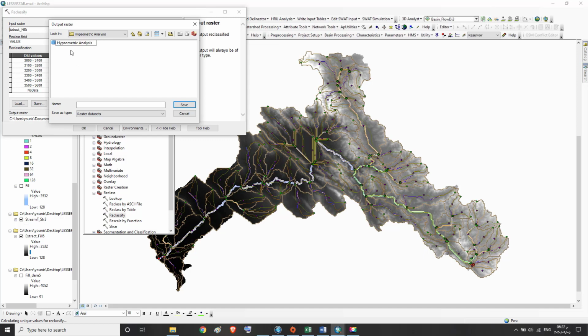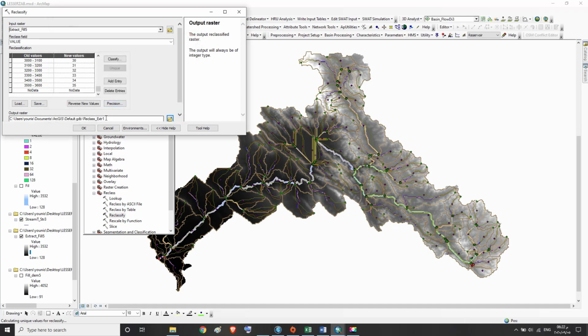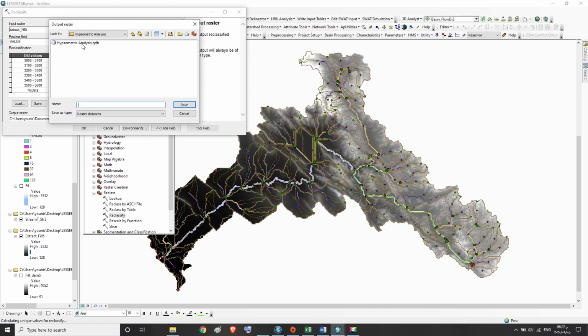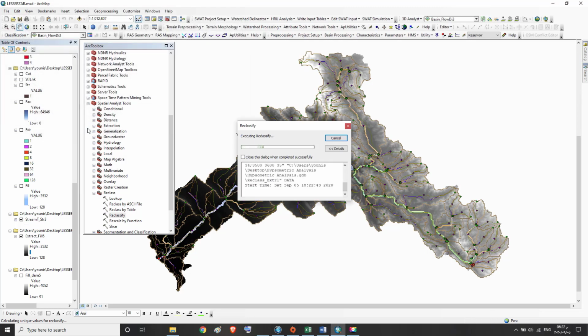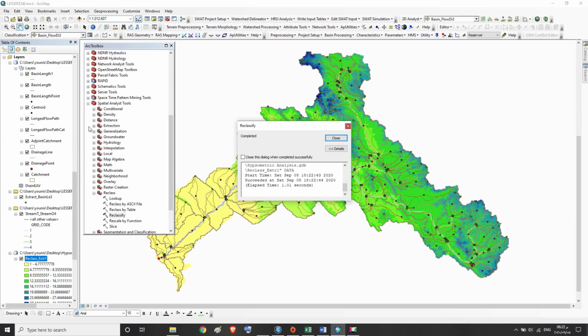And in it we type the save name, where we make a copy for the save name, and we go back and open Hypsometric Analysis GDB, and we type the save name, then we press on save, then we press OK, and then a message appears indicating that reclassify completed. Then close.